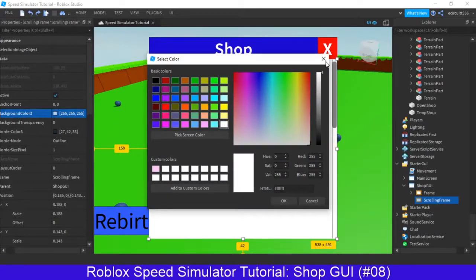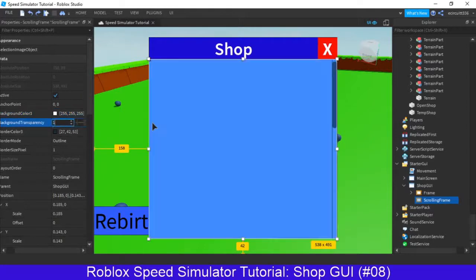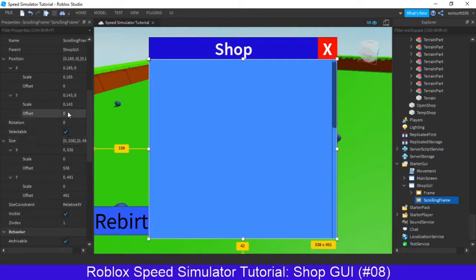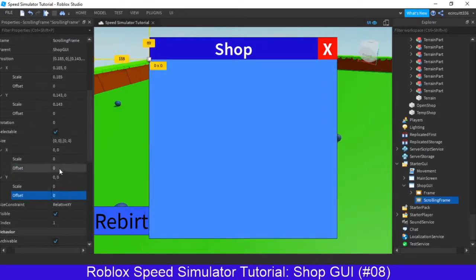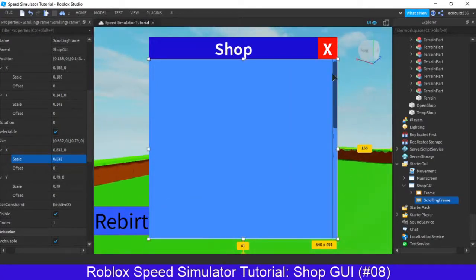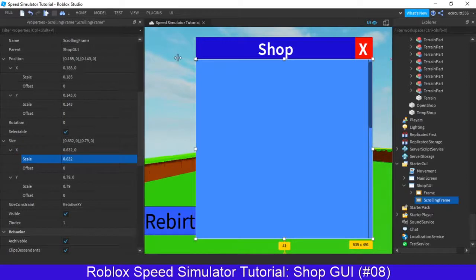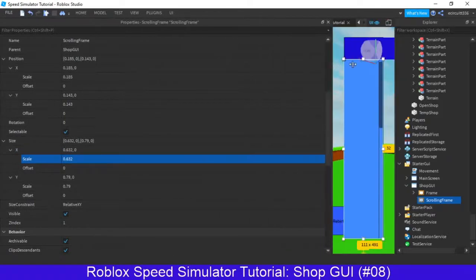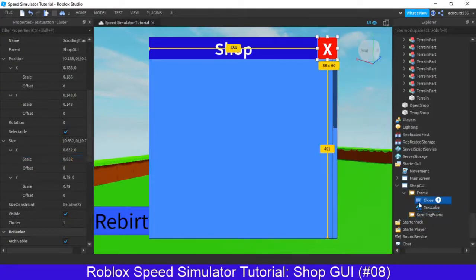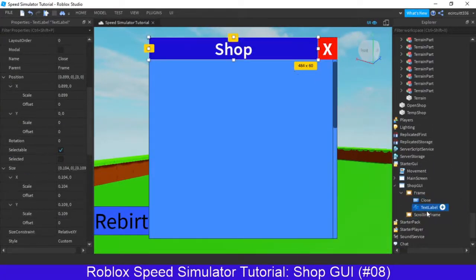Next, I'm going to make the background transparency 1. And then that's basically that done. The only thing we need to do now is obviously change all the offsets, so we have 0 offset on everything. Obviously that will ruin our size. I should have done that first, but then we just rescale it after making it 0.1. What the offset does, by the way, is it squishes it all down, so you don't get any weird resolution. Whoops, I made a mistake, because we haven't actually done that with the text label.